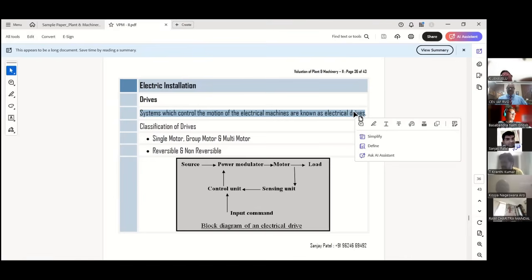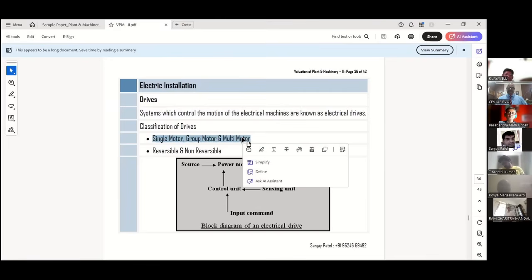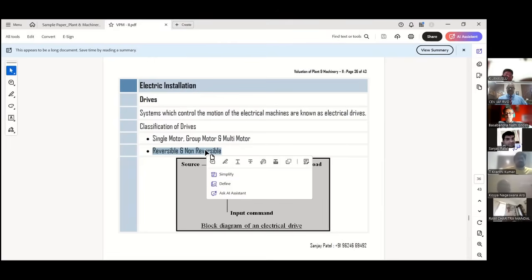frequency में भी, मतलब frequency है तो आप amplitude भी change कर सकते हो according to requirements. सही है. Pneumatic to analog, analog to digital convert कर सकते हो. मतलब various types of drives are available. You can classify drives as single motor drives, or say group motor drives, or say multi-motor types. Reversible drives or non-reversible drives.